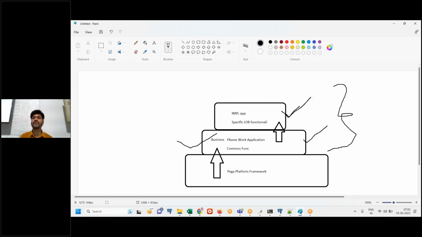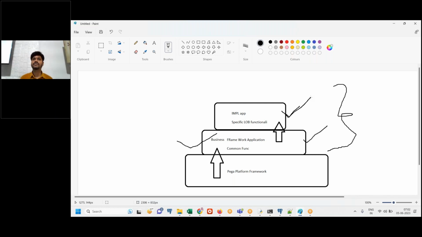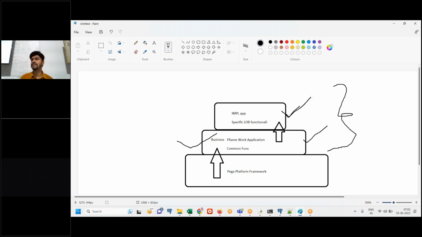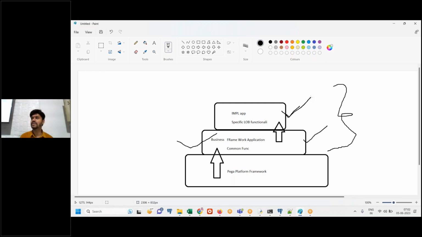How do you know how many implementations to create? As a developer, you don't know about this structure. Business will have a clear idea about what structure to be followed, and they will give you all this diagrammatically. It will be easy for a developer to set up the applications at the initial stages. These tasks of creating applications will be done by solution architects, who have around 8, 10, even 15 years of experience in Pega. They deal with the initial setup of your application. If you join as a Pega developer with 3 or 4 years of experience, you will not be involved in these tasks at all, and these tasks are only at the beginning of the project.